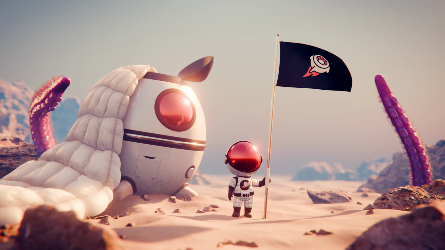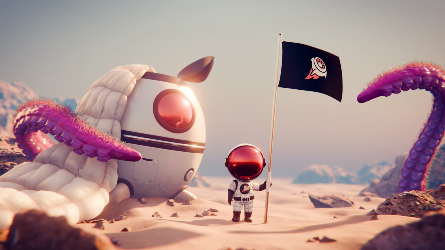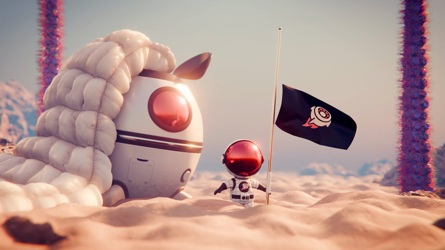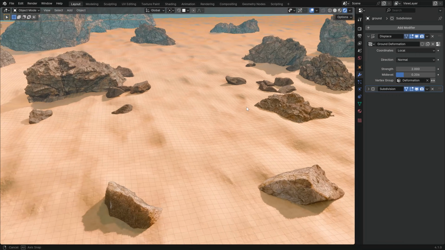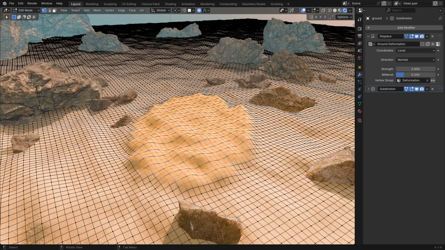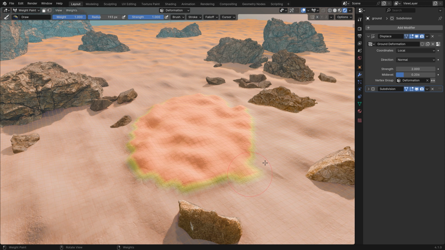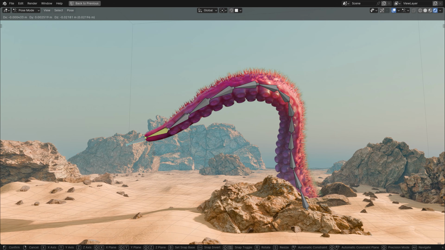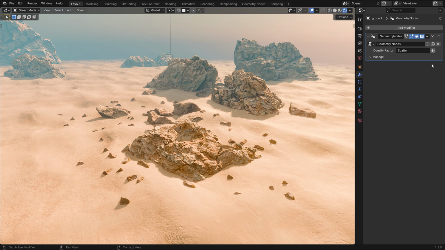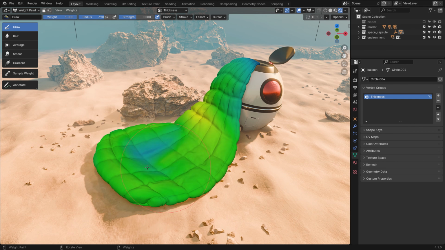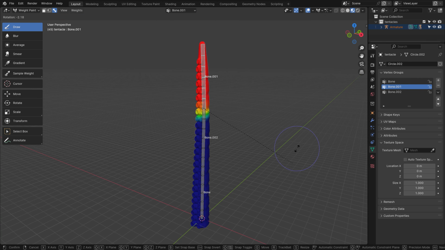In this 3D scene, I've used a specific feature in Blender to make it look like this instead of this. I'm talking about vertex groups, which are custom selections of vertices on a 3D mesh, which we can use to limit procedural effects of modifiers, geometry nodes, physics, particles, bones, and other things, which would otherwise affect the entire 3D object. In this video, let's take a closer look at how to work with vertex groups, how to adjust them in weight paint mode, and a couple of practical examples.